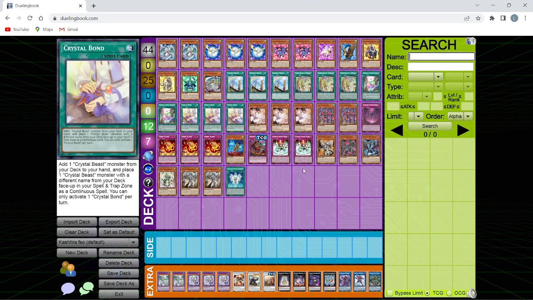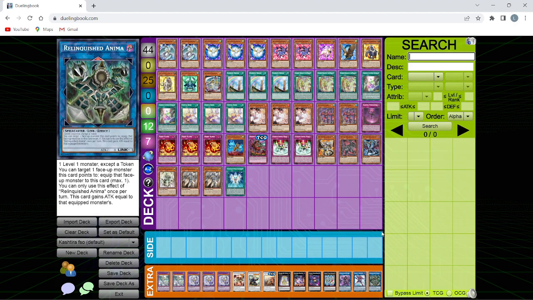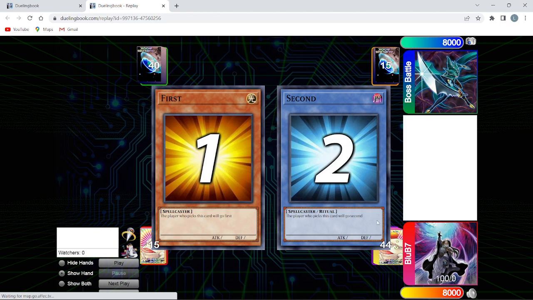I'm not playing any of the Karibo stuff, just because I don't really feel like it's that good, but free space is free space. That's the deck. I feel like we might be able to win. With some good plays and some good luck, we can do this. Okay, time to watch the replay.